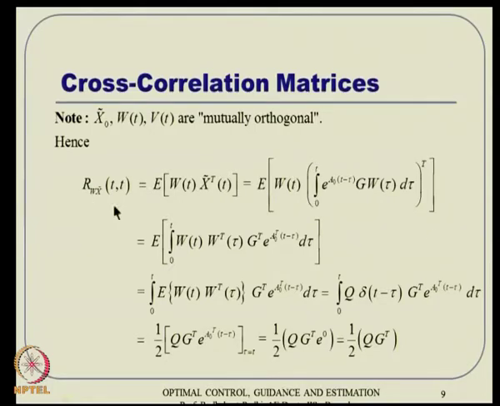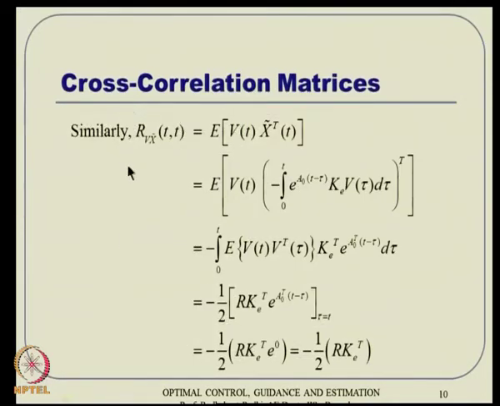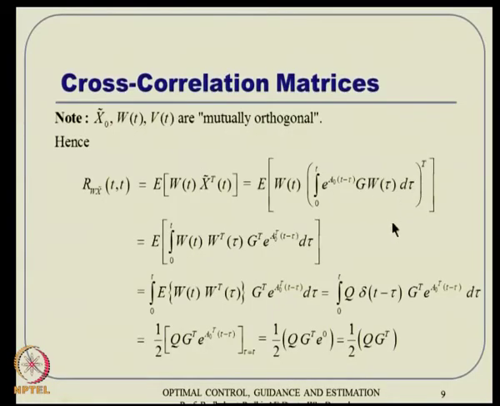Similarly, this is one term that we got. What about the other term? Yes, r v x tilde. This is again a similar procedure. Now, we have to keep the v part of it, because these two will go to 0. Once you have the v part, there is a transpose there. So, take the transpose inside, and the reverse sequence will happen, and again expected value and integral are linear operators, so the expected value can go inside. You will have this w transpose again, which is nothing but q. Again there is an integral evaluation that goes to 0 at one of the boundary values, so that half term will come. So, again this turns out to be this.